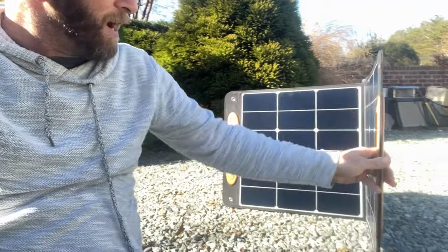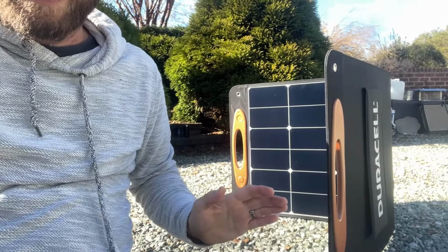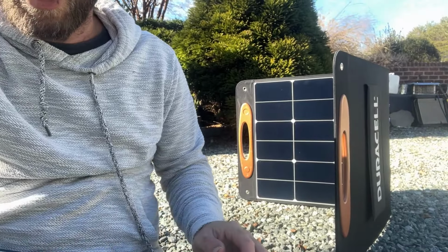It's going to take a while to charge it back up based on the size of this unit and the power output and how much sun you've got. So there are variables, but I do think it's something that's really great. So if you're looking for a setup like this to always have power pretty much no matter where you are, and simply have that sense of security of being able to power those devices that you may need that fit into this power setup, then I would highly recommend checking this solar panel kit out from Duracell.